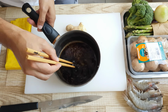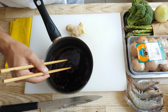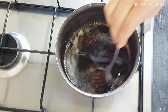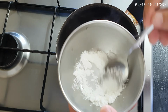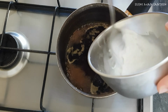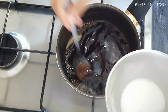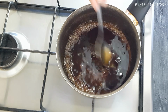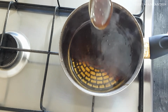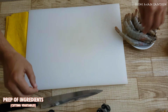Now I will start to cook it, and when it starts to boil, I'm going to add a little bit of, let's see. Let's start to cook. Now it's boiling. Well, now I'll add a little bit of cornstarch, so the consistency will be really good. Then I'm going to mix it here. It's enough, I think. Yes, you can see here the consistency is very good. Nice. Now let's prepare the shrimp.